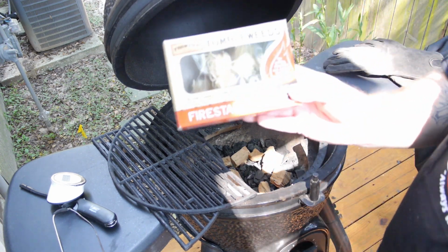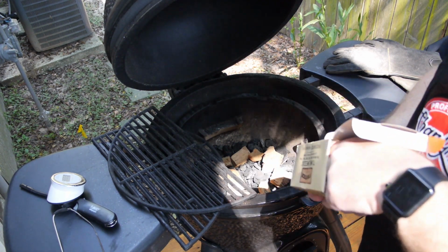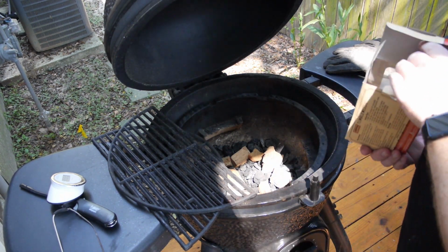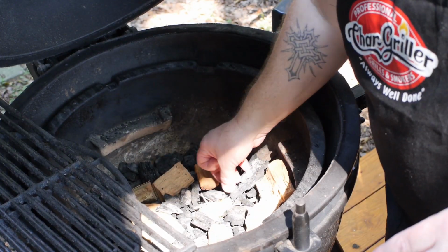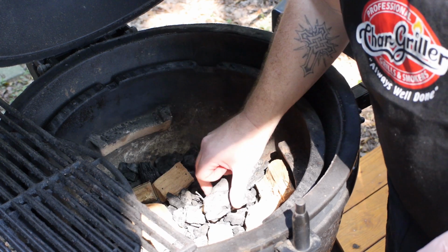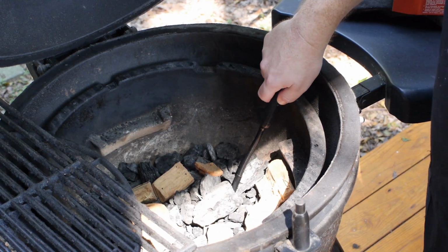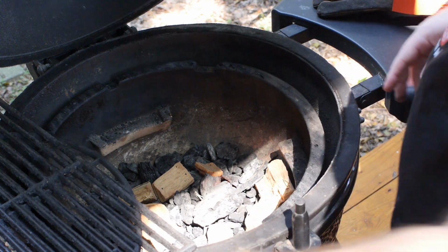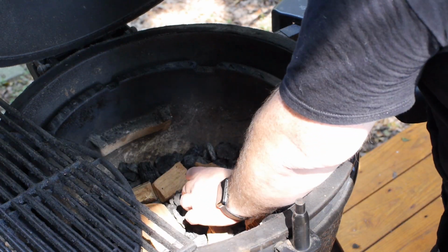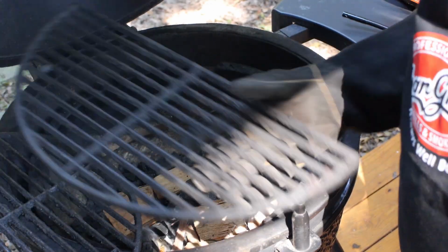Got some tumbleweed starters. I love these things. We're going to go ahead and put a couple in here. You saw the setup earlier with the wood and everything. Let's go ahead and get this bad boy lit up. Get some of these little coals on top of that. Got our starter lit up. Go ahead and put my grate back in place.